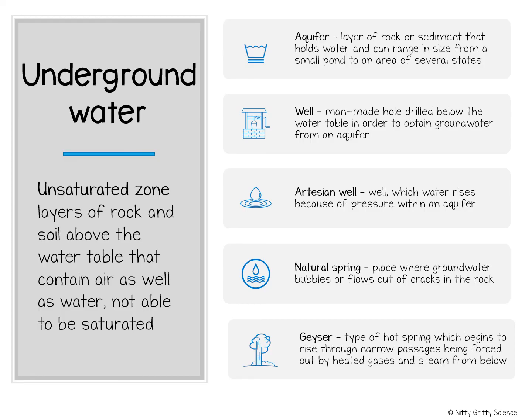But sometimes groundwater comes to the surface less quietly and it actually shoots straight up into the air into what is known as a geyser. And a geyser is a type of hot spring from which the water bursts periodically into the air due to the pressure that builds up in the narrow openings in the rocks until the gases and the steam and the hot water erupt high into the air.